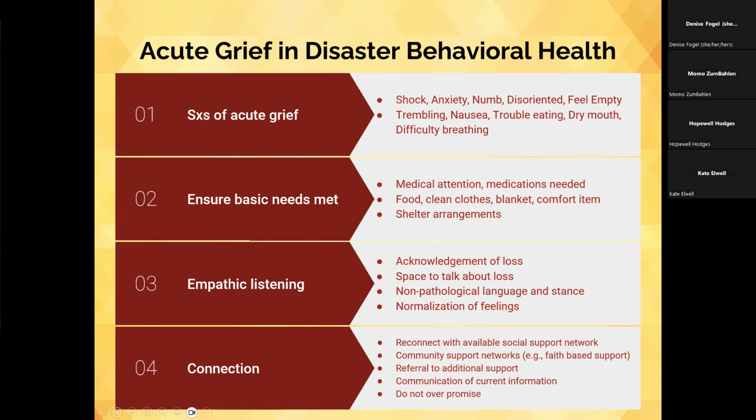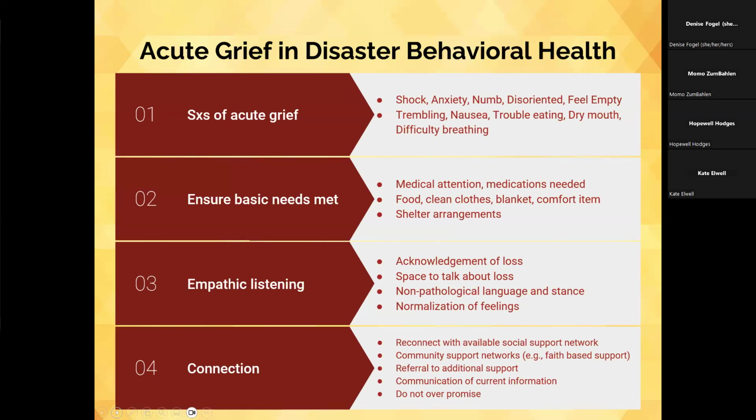It's important to make sure that we're normalizing the feelings and the acute symptoms that are being expressed within the context of the emergency or the disaster itself. Ensuring that we're not using pathological language. So this is particularly important for clinicians: not using terms like PTSD, not using terms like, you're going to have long-term acute trauma. None of that is true, right? Because we know that it's a small fraction of individuals who experience trauma go on to develop PTSD.